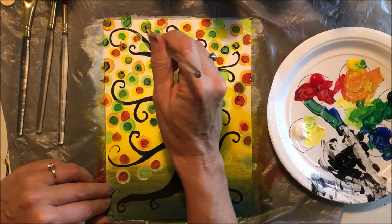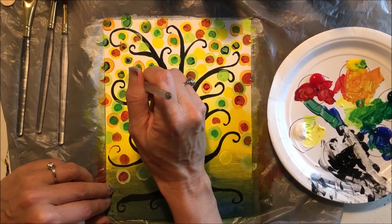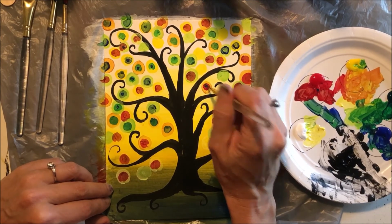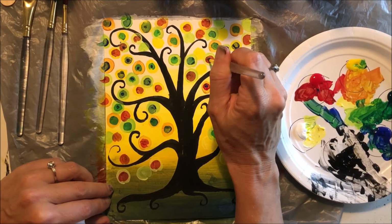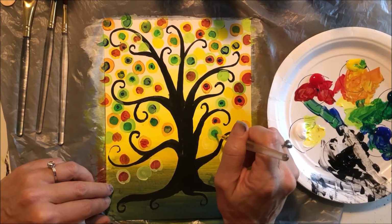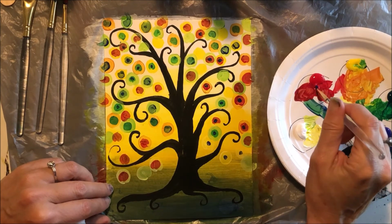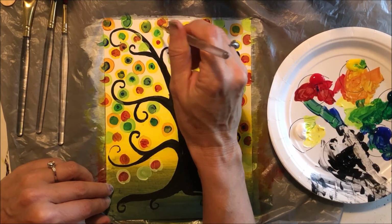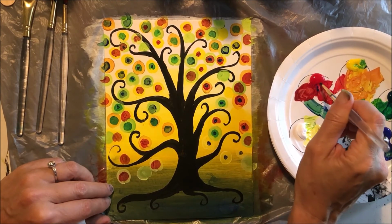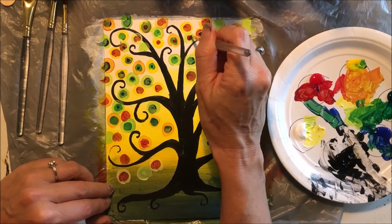So I picked up some blue and with my pointed brush, I'm making circles in the center of some of my leaves. And if you'd like to, you have the choice of picking up some red. It's another strong color and it'll sit on top. And it'll look especially good on yellow. If you put red on top of green, look at that. What an interesting result that gives you.